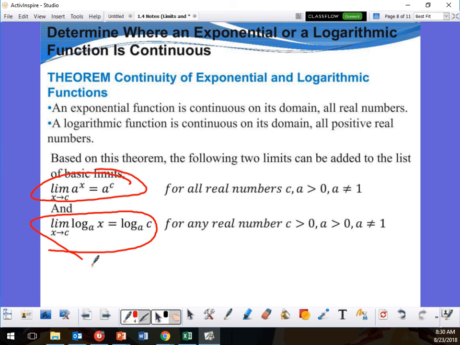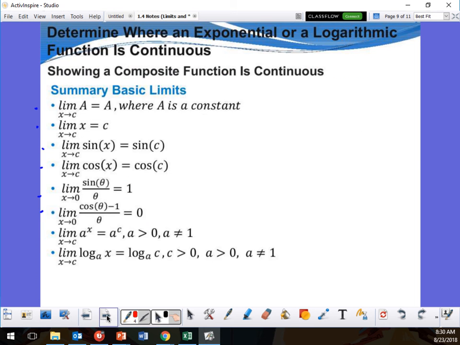All right, so let's actually put that to work without checking our phone every couple of seconds. All right, so determine exponential logarithm. Okay, right here. For this, a is a constant. Okay, just put it in there. So there is no variable. Okay, this one where you have x, you plug it in there. Sine, okay, plug it in there. Cosine, just plug it in there. Okay, this one, my identities, these two right here are going to be very, very beneficial for you. Okay, this one right here, a to the x, a to the c, these are what we just went over right there. And ta-da, I'm done.